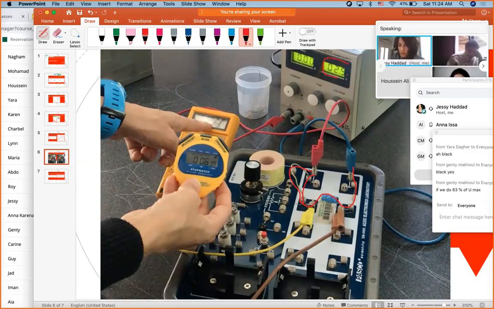2.9 is Umax. 63% of 2.9, let me see, 0.63 of 2.9. This will give you 1.827. So I would want to use a voltmeter to measure the time between 0 and 1.827 volts. By the way, I need to start from 0. And how do I start from 0? I need to short circuit my capacitor. Short circuit the capacitor means put a very tiny wire on top of it in parallel with it. It will directly empty itself in the wire to be 0. You will see it 0 on the voltmeter.